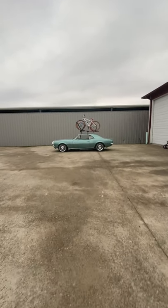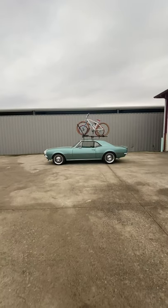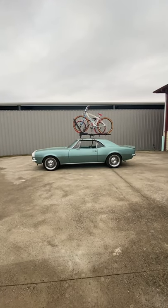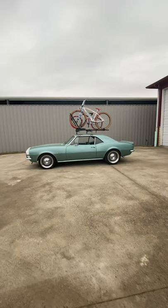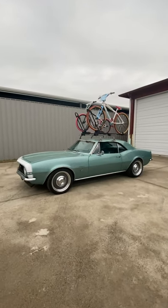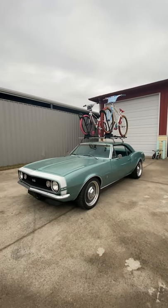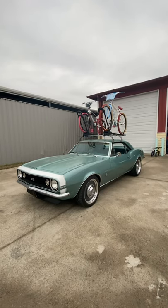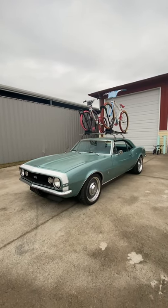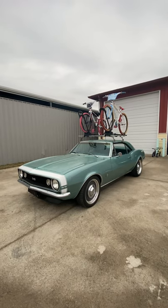What's up guys, it's Blake here from Sweet Patina. I wanted to give you guys a walkaround video of the 67 Camaro that we've been posting and talking about. It's definitely not the 67 Camaro you normally see out on the road. Our original goal was to find a 67 Camaro that was mostly original as possible. We found a 56,000 mile matching numbers 327 Powerglide Camaro that still had the original tires on it, and original interior that's worn and weathered — exactly like we love to find these cars, because we're gonna use them and drive the heck out of them.